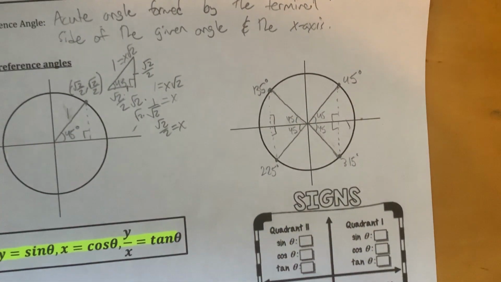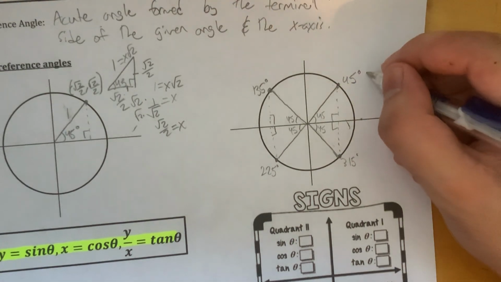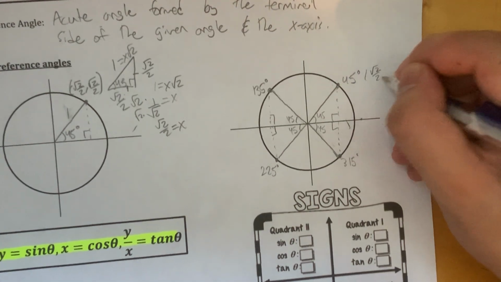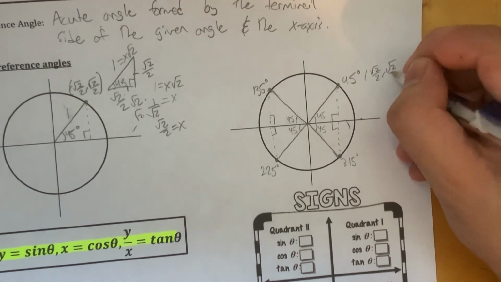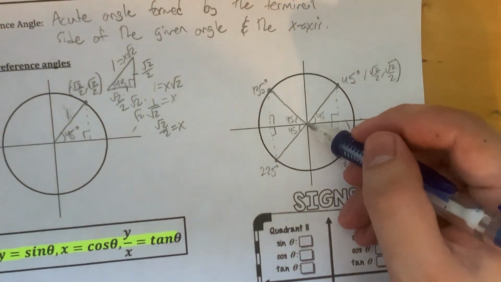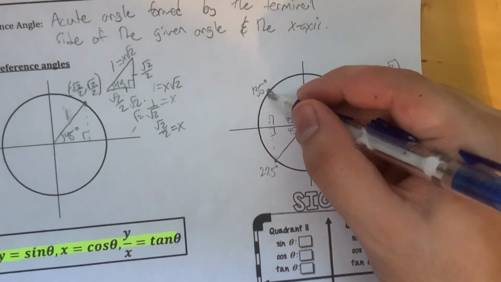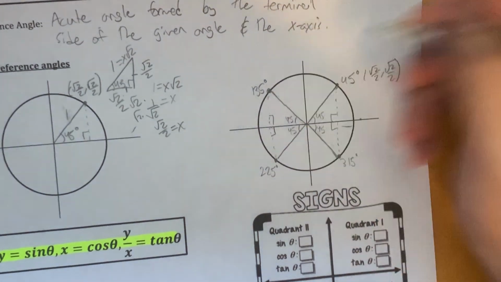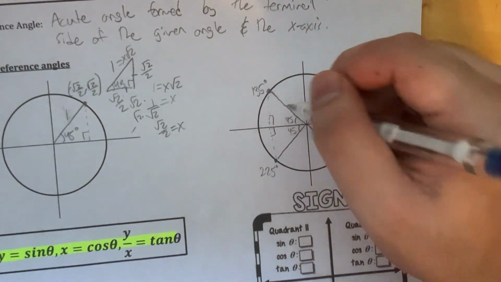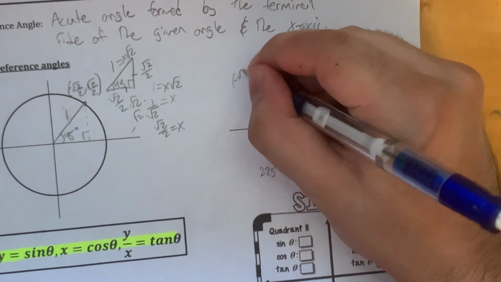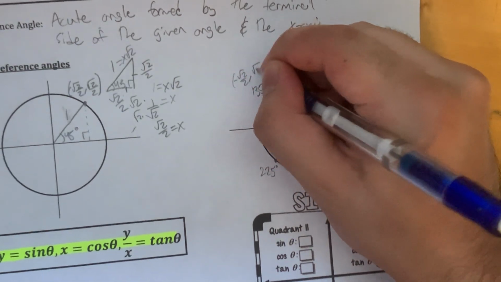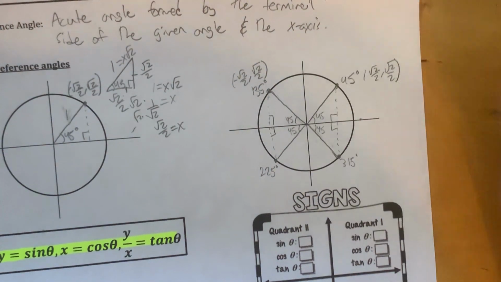So let's get started. What's 45? We already have the answers to that. We already know x and y. Square root 2 over 2, and then square root 2 over 2, right? All right, so x direction, it's going to be a negative, but it's going to go positive in the y direction. So our new point over there is going to be negative root 2 over 2, and then positive root 2 over 2. So your y is going to be positive.